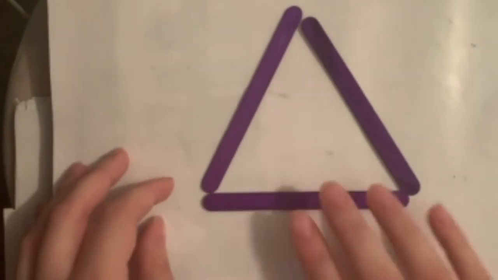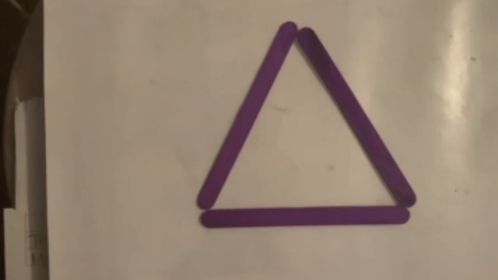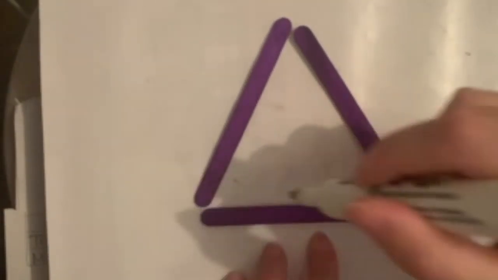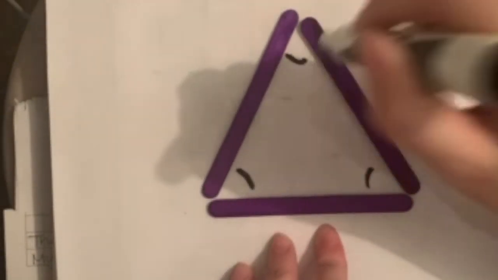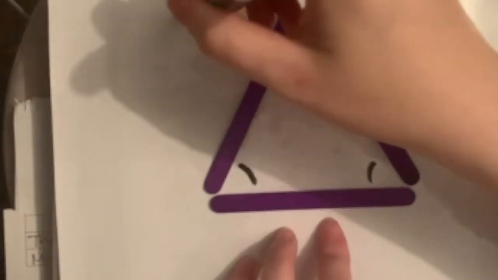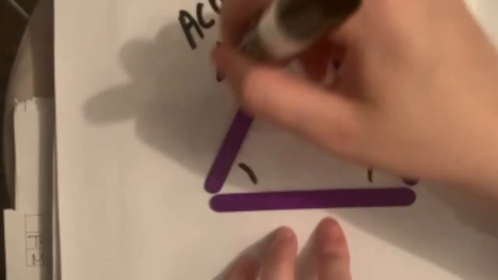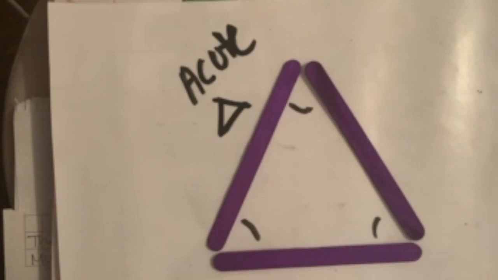Last one we of course know is an acute. We did the right, we did the obtuse. Now let's get to the acute triangle. The acute triangle is pretty simple and easy because looking at the angles, they all have acute angles. So there's 3 angles, all of them are acute, 1, 2, and 3. All these 3 angles are less than 90 degrees. So we know that this is an acute triangle, okay?